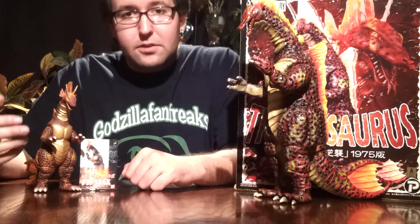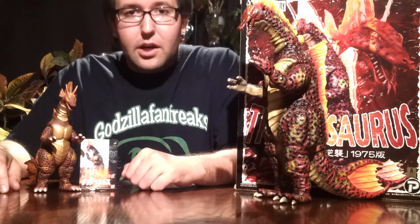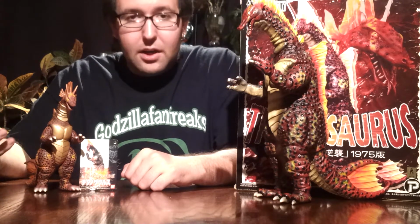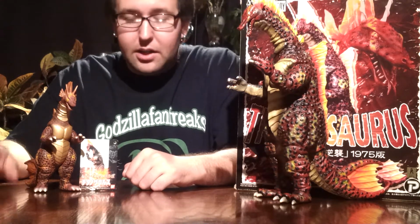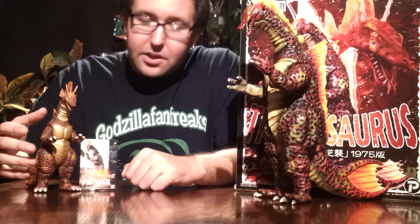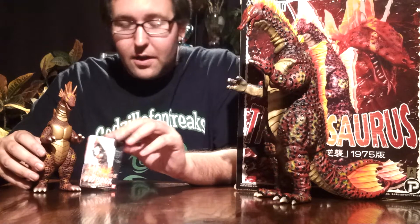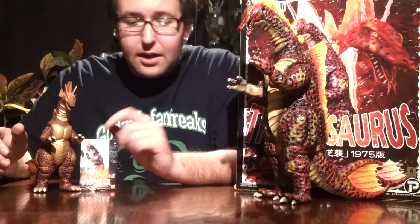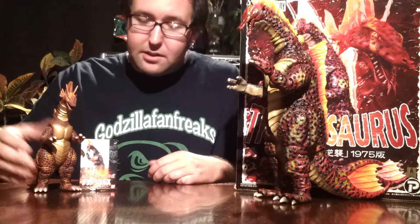But my friend Scott looked around and said he found him on eBay. He wouldn't tell me the price, but I can only imagine. I just want to thank him for that. It's an awesome figure. I love the Bandai Japan figure. He found it with the tag, and that just makes it a whole lot better. Even though I would love the figure if it didn't have the tag, the tag makes it that much more special. The Bandai Japan Titanosaurus is one of my prized possessions.